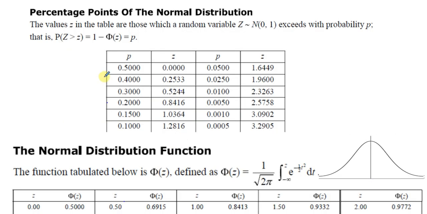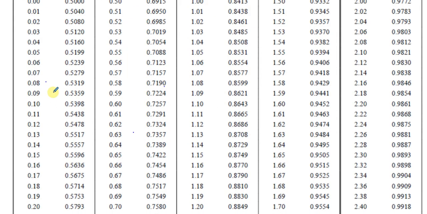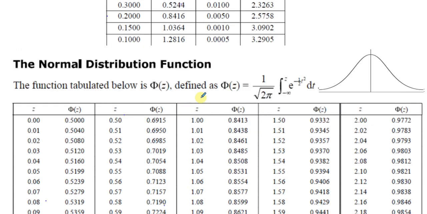The table of values that they give us here, this table here, and even the one on top, is based upon a bell curve like this, where the mean is 0 and the standard deviation is 1. So whatever values we have, we standardize them, so we look at them in terms of how many standard deviations they are above or below the mean. The Z values here stand for the number of standard deviations something is above or below the mean.